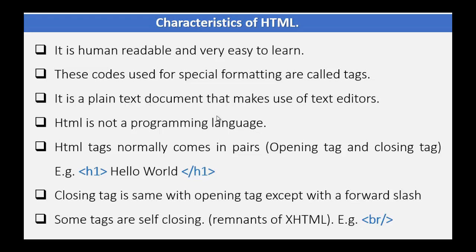HTML is not in any way a programming language, because if we look at some of the things that actually define a programming language, HTML is nowhere close to them. A good example is when you type 1 plus 1 in programming languages like Java, C#, Python, PHP, C++, and the likes, it's going to return 2 to you. But HTML will carry the 1 plus and the 1, and it shows you the 1 plus 1 the same way you wrote them. If you give a gap, it will give a gap. If you don't, it won't. So that is just HTML. It is not in any way a programming language.